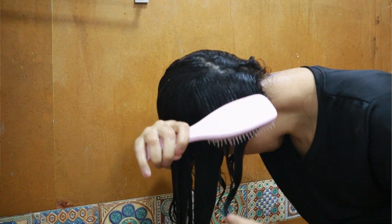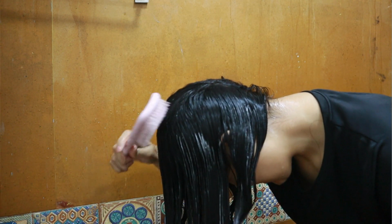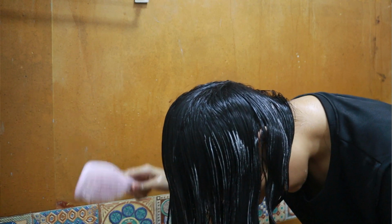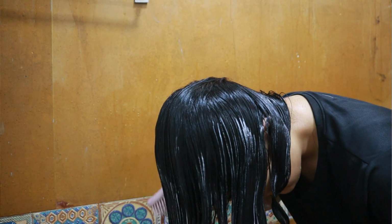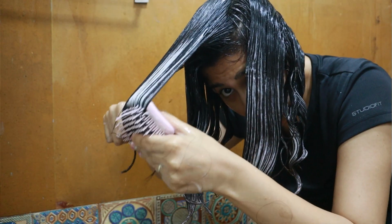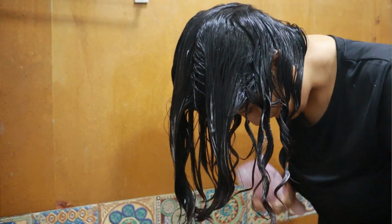So this step detangles my hair completely and also distributes the product better so that each and every hair strand has the deep conditioner. I usually take a generous amount of deep conditioner, but that's just who I am. You can also use less of the product depending on what works for you, but I just end up using a lot of it because I love deep conditioners.